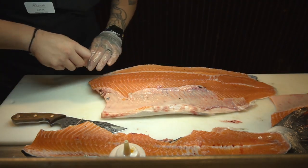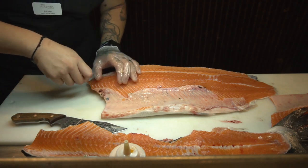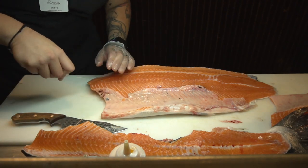The next step is to remove pin bones that run along the shoulder portion of the fillets. We can leave the rib cage bones for now.